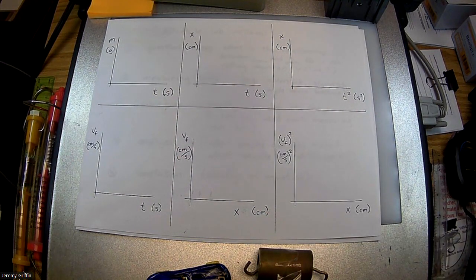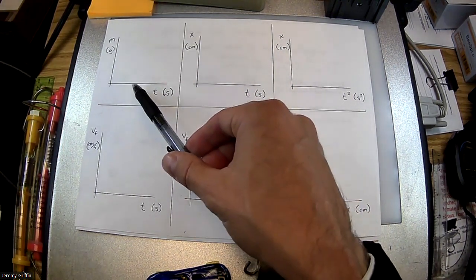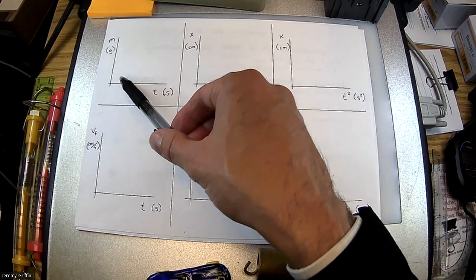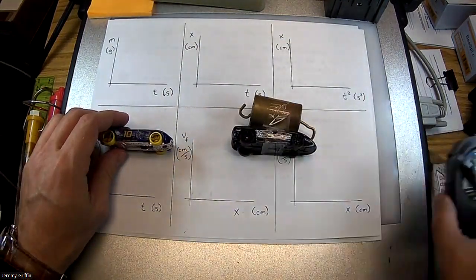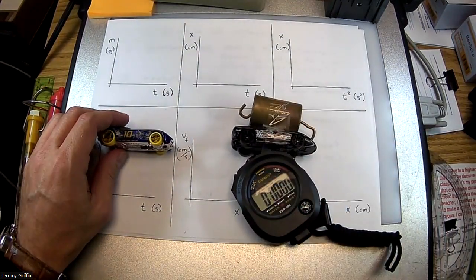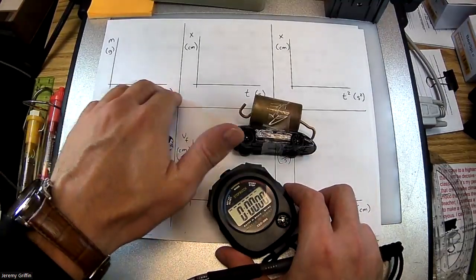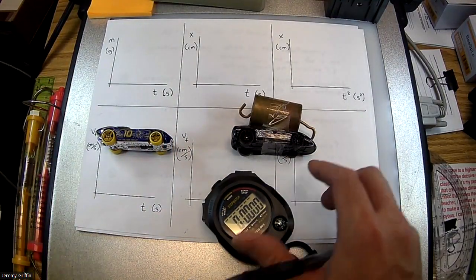Independent, right? That's a rule for graphs. Independent goes on the horizontal axis. But hang on a minute, this looks backwards. If you're looking at mass as a function of time, wouldn't you be switching out the mass of the car? That's kind of like independent. And the resulting time is kind of like dependent, because there's another rule that says if time is ever involved, then as a rule, you put time on the horizontal axis, and that rule overrides the other rule. Okay.